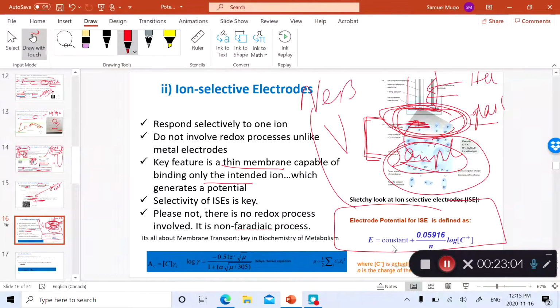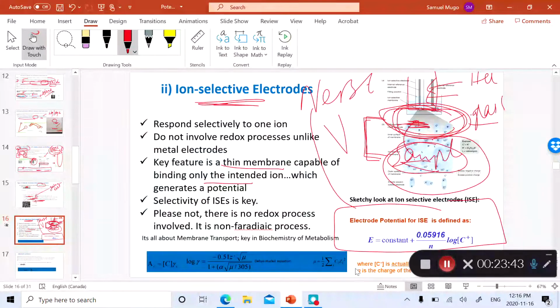And so the E of the cell actually gives you this kind of relationship, which is called the Nernst equation, where the constant here refers to the mobility of the ions between the glass membrane, or the membrane, and the sample. And this one is a typical constant in the Nernst relationship, all right? And you've got the logarithm of the analyte of interest. So this is the Nernst equation, which characterizes what you refer to as potentiometric devices, both classical and non-classical as well.